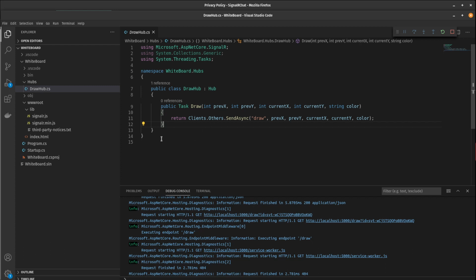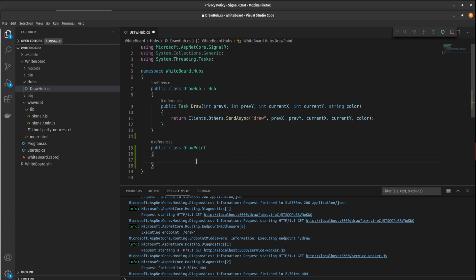So for the first task, I'll make an inline class here. Public class DrawPoint. Let's just stay with that. And then I want to have all these variables stored in here.